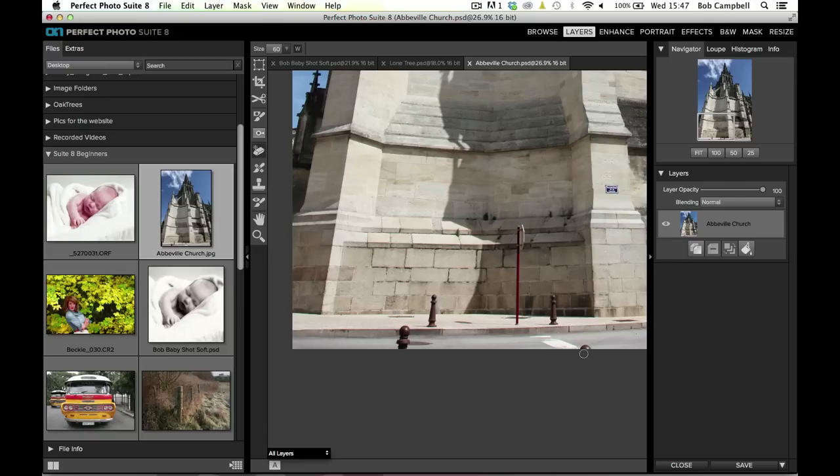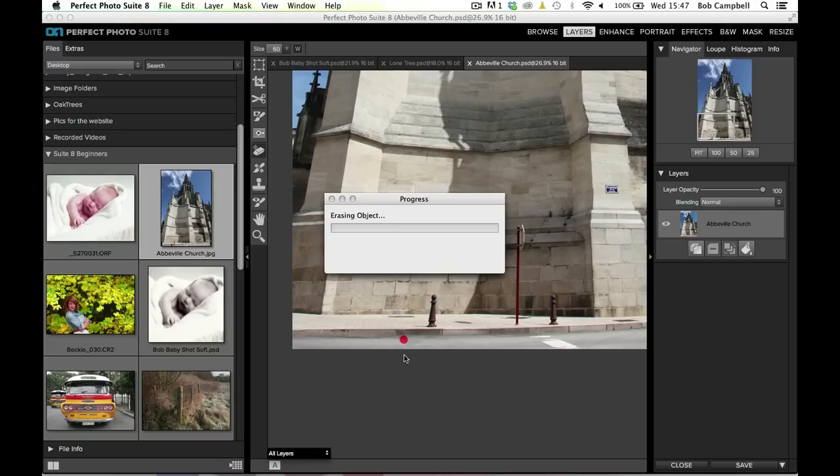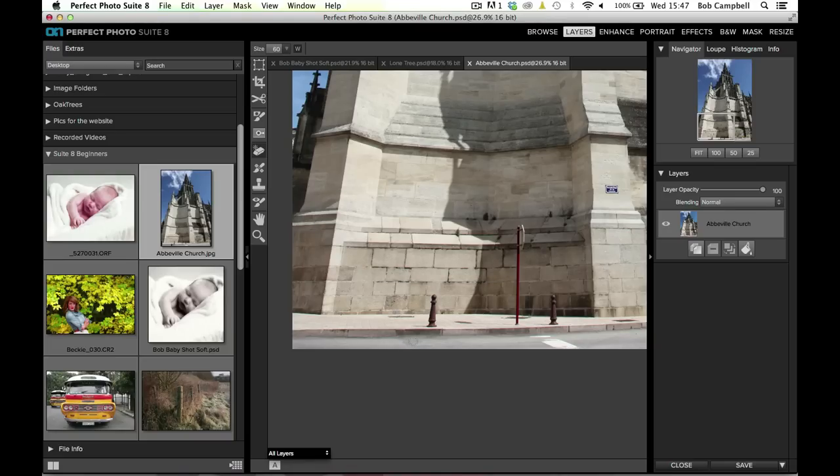That's good. Here, I'm just going to remove the top of this little bollard on the right-hand side. They look like little chess pieces to me, little pawns. Let's take that one away. Let's take this one away in the middle. Just wipe it away. Draw over the subject and try and keep the area that you select fairly tight on the subject itself. Just take that away. And there we go. And if there's any little mark left, just click on it. It will disappear. Beautiful.